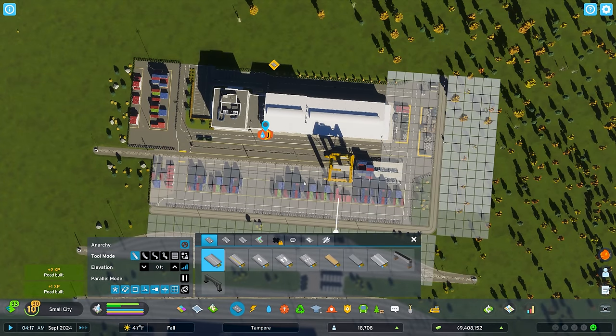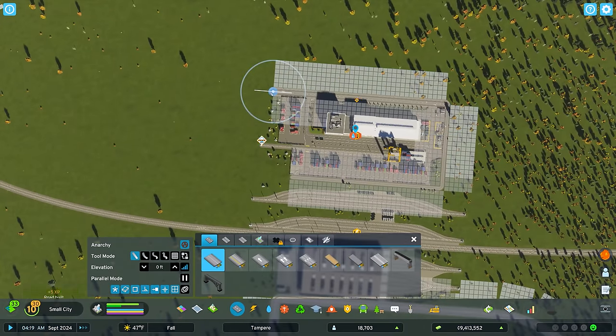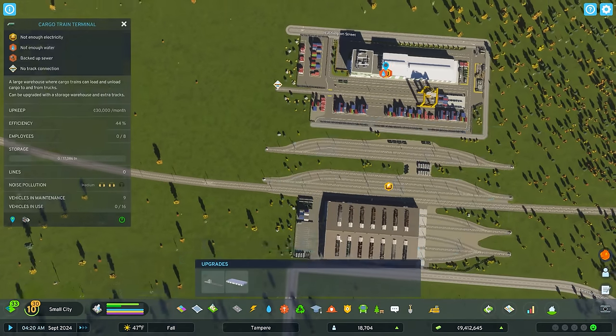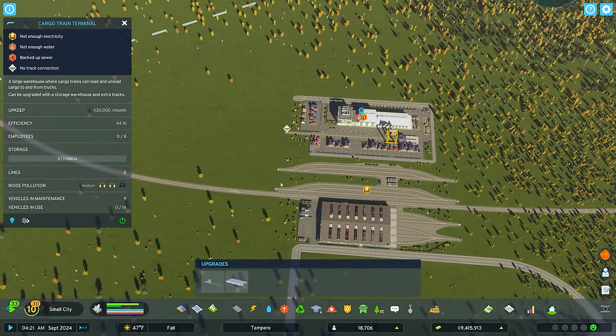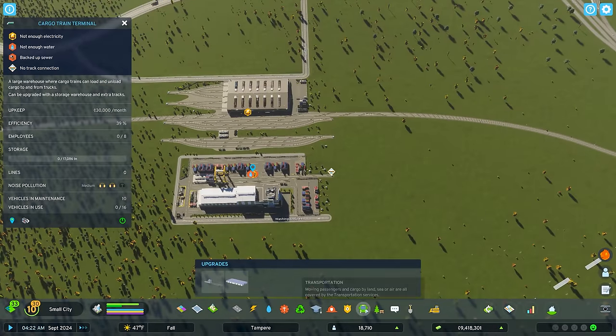So now we do want to go back to our full-blown road. We want to go just like this. I think that looks pretty good. I like the appearance of that, and we can have this road go through. Maybe that's like a service road or something. We do need to connect up these other rail lines though.